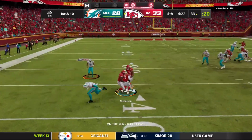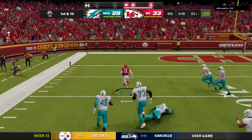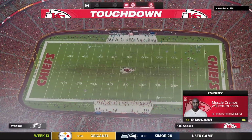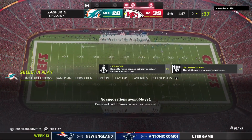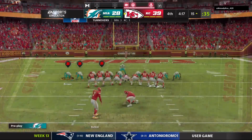Oh, and Tua going to be intercepted for the 3rd time. Monte Nicholson picks it. And he will take this one home. It's a touchdown. Well, you don't want to coach him, Charles, to stay in the pocket on every play, but I guess that's the danger of getting outside of the pocket, extending a play, and making a bad throw. Turns into 6 points the other way.